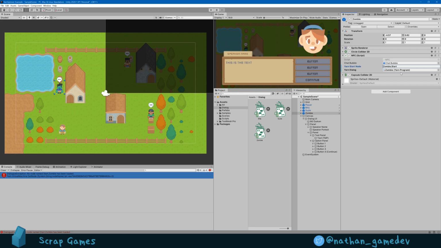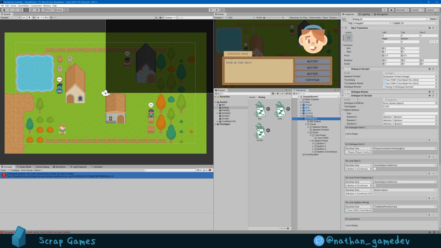And the other thing that we'll need to do is back on the dialog UI, there is this dialog container, and that's basically the UI container that shows the dialog. We can just reference that itself there, so it's its own game object.